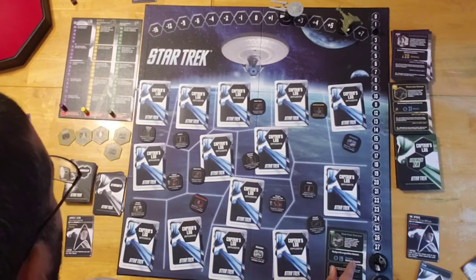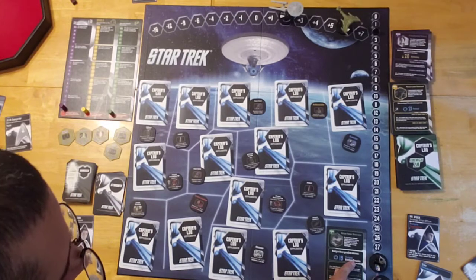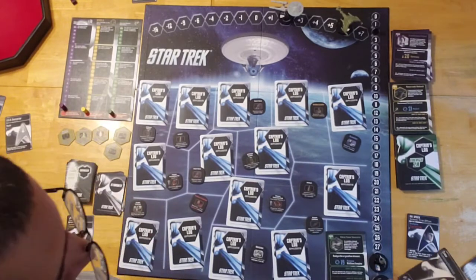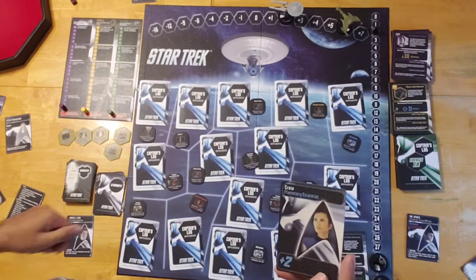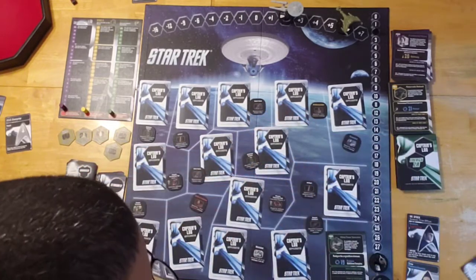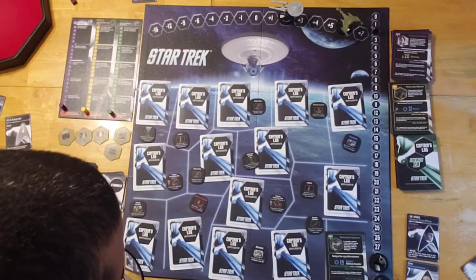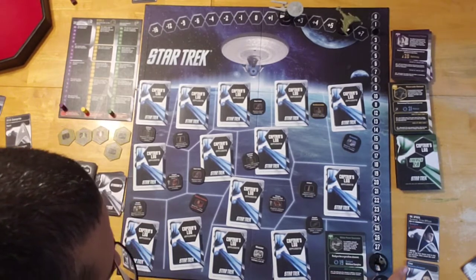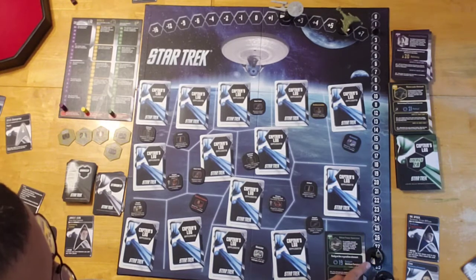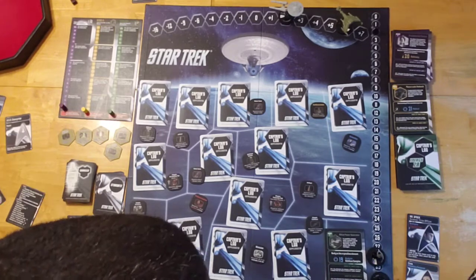If I had any dilithium samples, I would be able to add 2 for each dilithium sample as well, because that keyword is right here. However, I don't have any. But I do have this planetary scientist, which gives me 2 more for any science mission or challenge I'm trying to accomplish. So I was already at 18. 2 more will bring me up to 20. And also, I get an additional 2 for any teammate that's in the same space as me. And I do have 1 teammate there with me, Captain Kirk. So that brings me up to a total of 22.